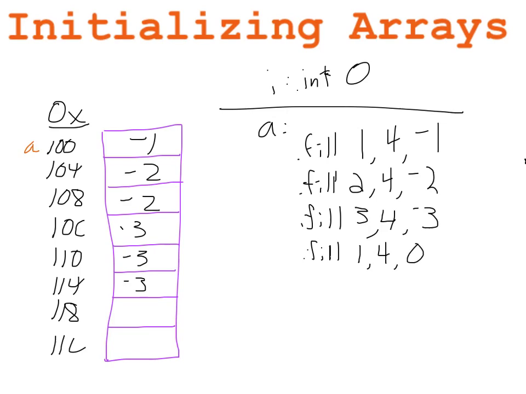And so we got to start at the beginning again. This will only happen once at compile time. A is given an address. Let's say that for sake of argument, it's address 100. Starting at address 100 is going to be whatever comes here. It's a .fill, so I'm going to fill one element of length 4 with the number -1. After that's done, at address 1 times 4, it's where I'm going to start. I'm going to fill 2 positions with the number -2, so -2 and -2.